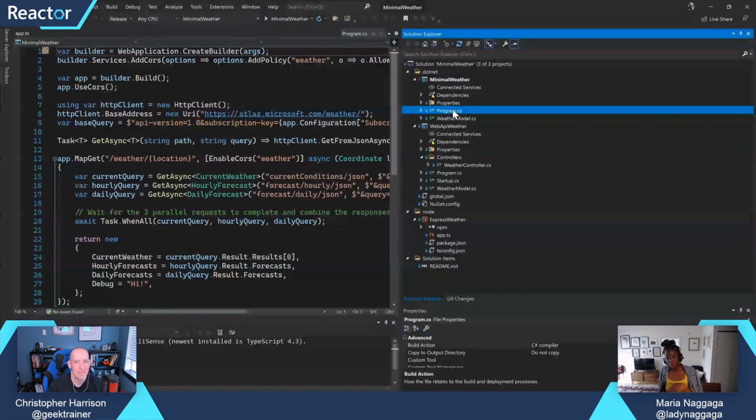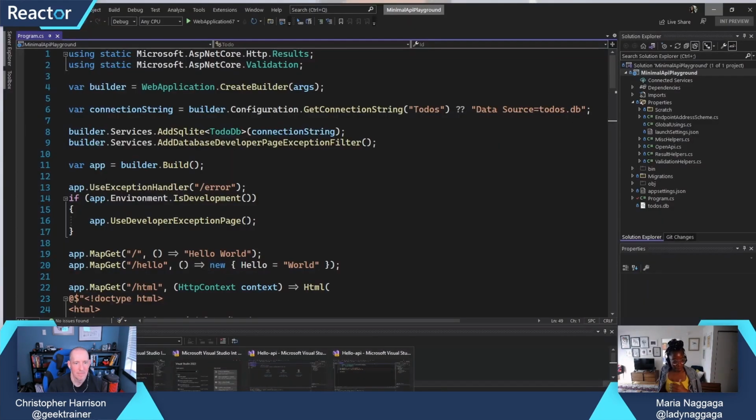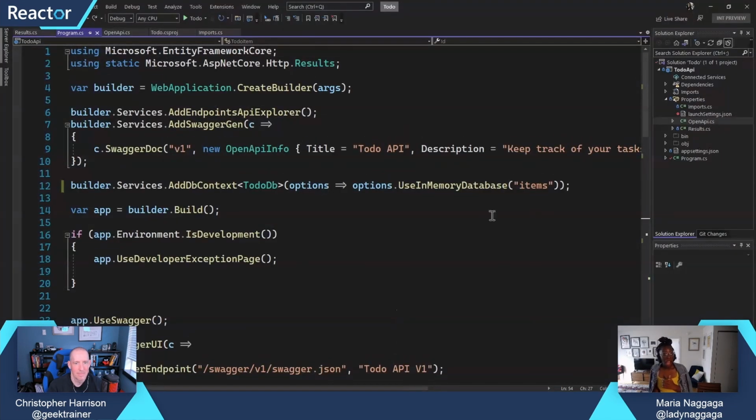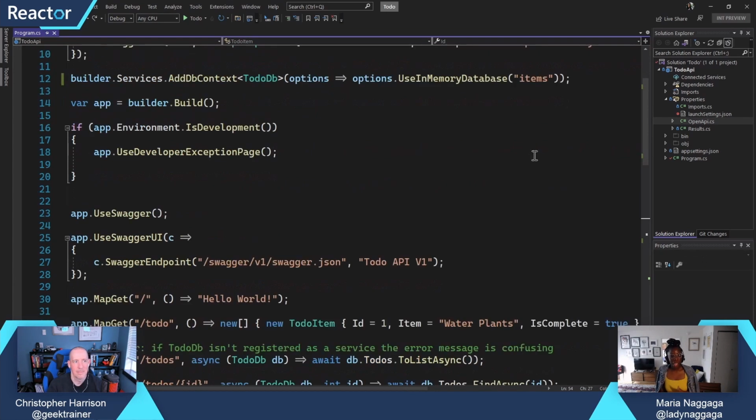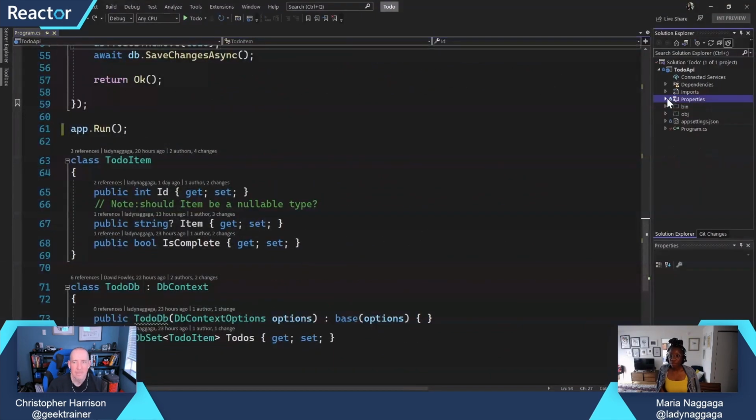Because of the way we've built minimal APIs right now, your model doesn't even have to exist here. It could easily exist within your program.cs. I'll show an example of that. This is an application that I've been working on. I tried to get it completely ready for today. Let me close all the extra files and results. My entire application, which is a to-do app, exists in this single file, my program.cs.